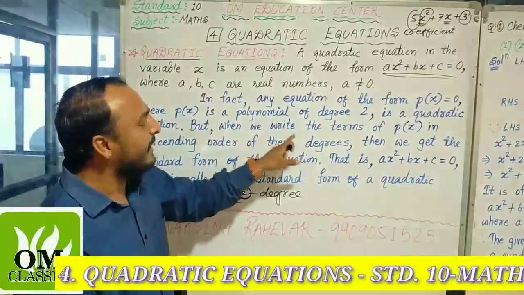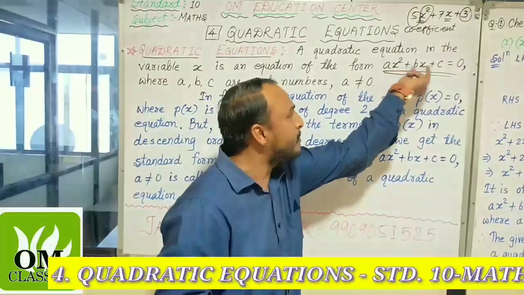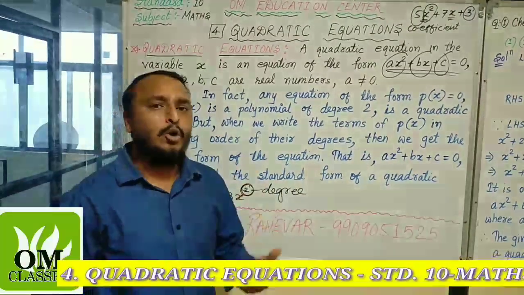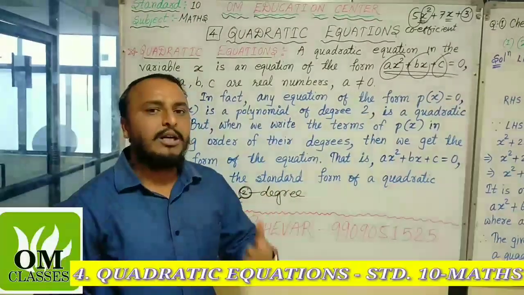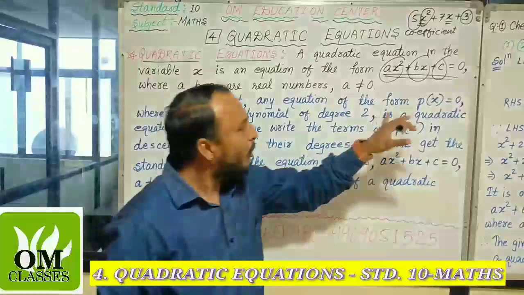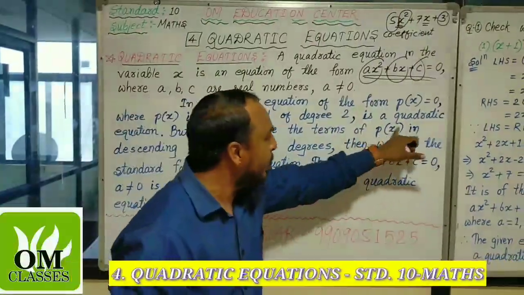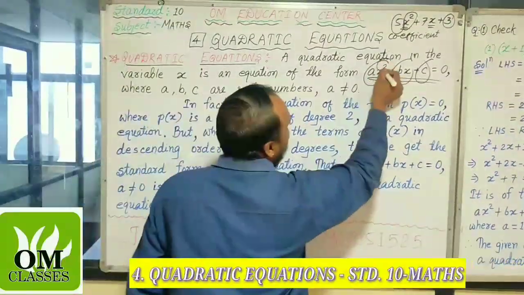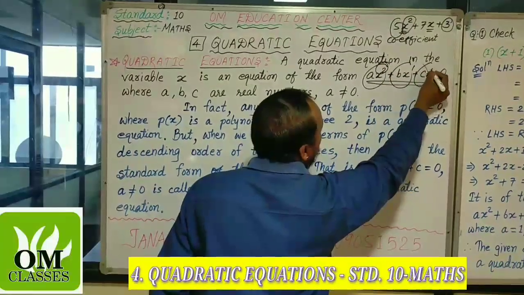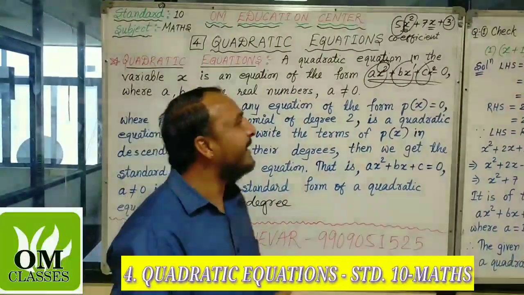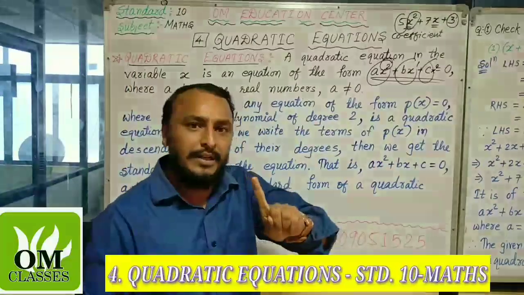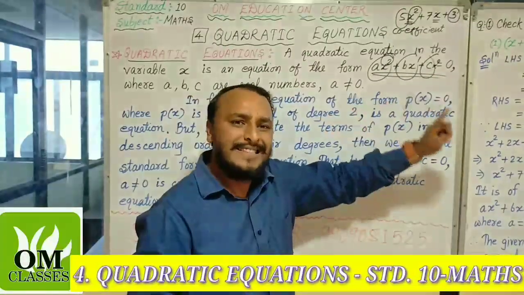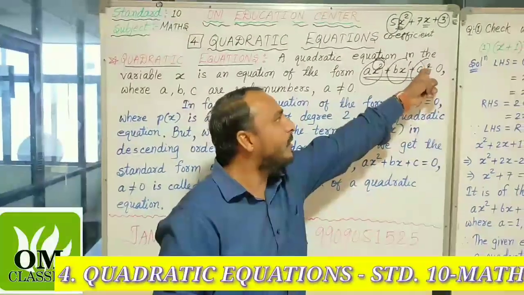But when we write the terms of p of x, ये सब terms बोलेंगे इसको, one term, second term, third term. You might be remembering monomial, binomial, trinomial having one term, two terms or three terms. So कोई भी quadratic equation होती है जिसमें p of x in descending order of their degrees. यहाँ पे देखो डिग्री क्या है 2, यहाँ पे 1 और यहाँ पे समझो कि 0 है. Nothing means 0. Any number to the power 0 is always 1. And when 1 is multiplied with any constant term, you will get the same constant term. तो डिग्री यहाँ पे क्या होती है 0.